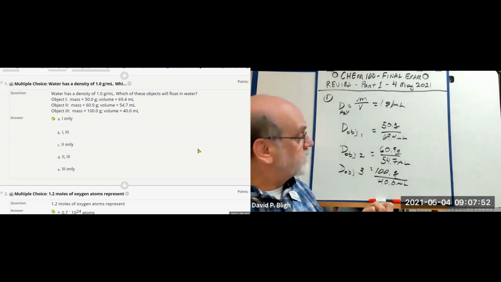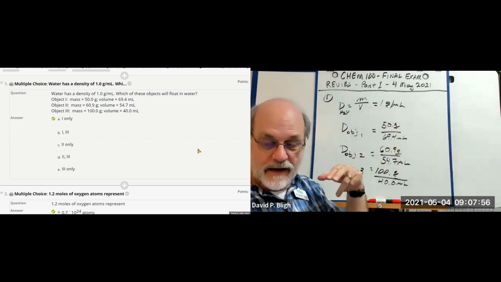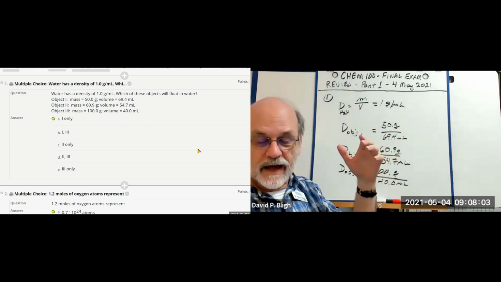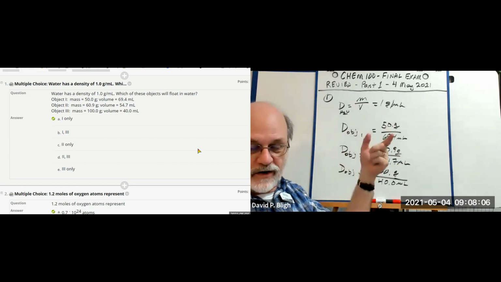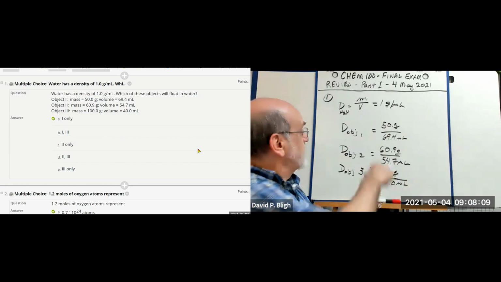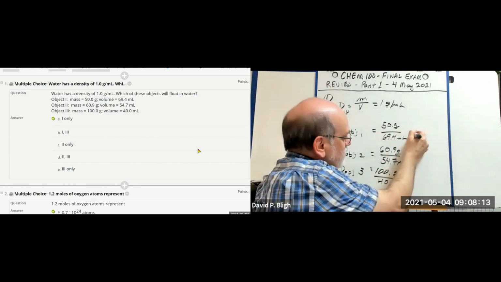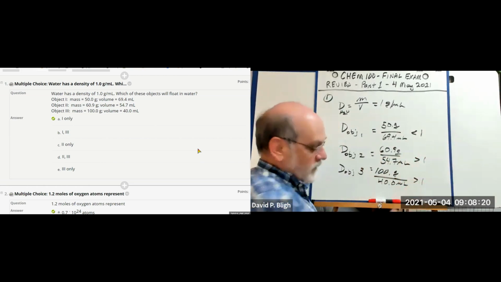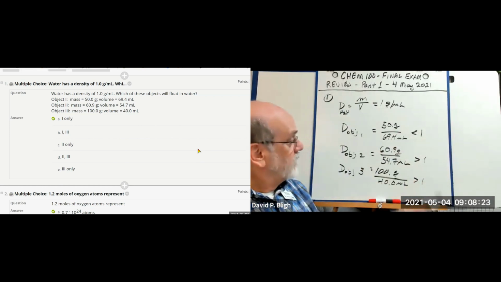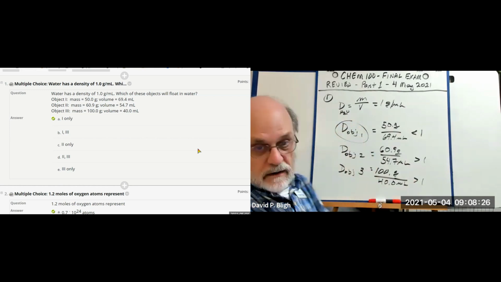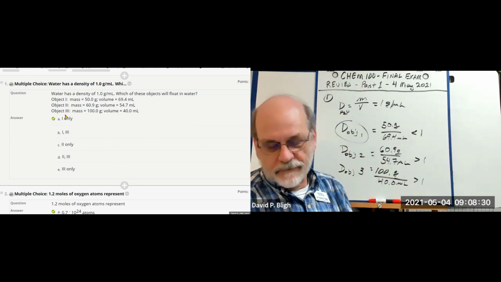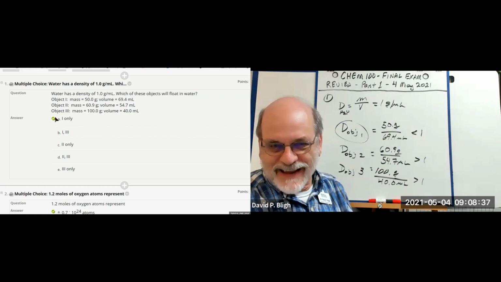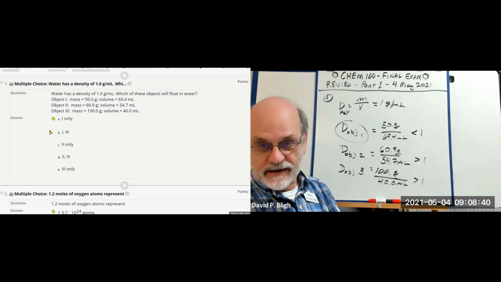All we need to know is whether the density is greater than, equal to, or less than 1, and you can do that without your calculator. If the numerator and the denominator are equal, it's exactly 1. If the numerator is greater than the denominator, it's greater than 1. And conversely, if the denominator is greater than the numerator, then the density is less than 1. So this is less than that, so that's less than 1. This is greater than that, so that's greater than 1. That's greater than that, so that's greater than 1. So without even having to get out your calculator, we can say object 1 answers that question. And of course, this is in my test bank, so it's got the answers marked already. But that's why 1 is the answer.